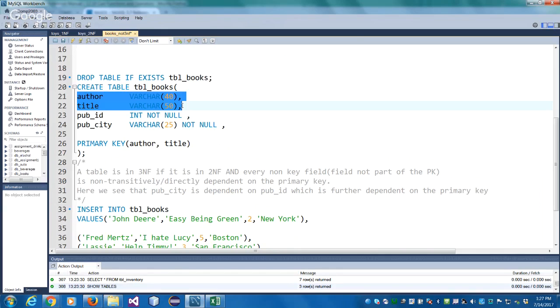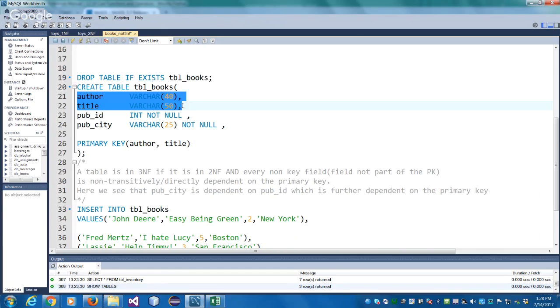But the definition of third normal form says a table is in the third normal form if 1, it is in the second normal form, and 2, every non-key attribute is directly dependent upon the key. There is no indirect or transitive relationship. And we see it here. City on the ID and then ID on the key. So this is indirect, right? So A depends upon B, B depends upon C. You imply that A depends on C. In mathematics, we've learned it, but it won't work here, right? So here we have to take care of it.